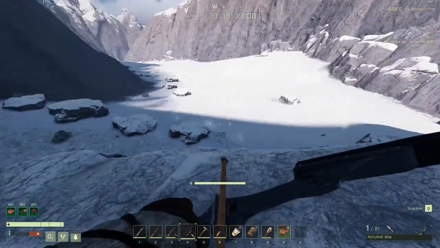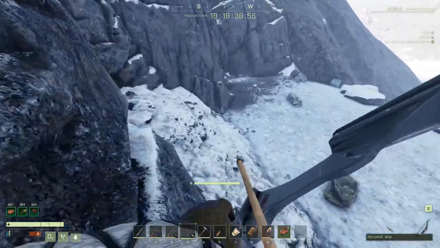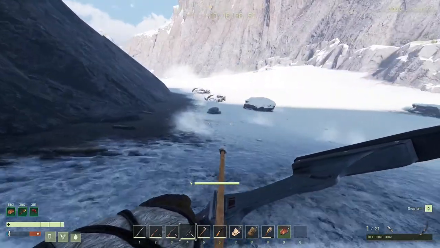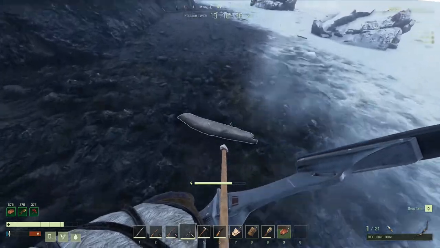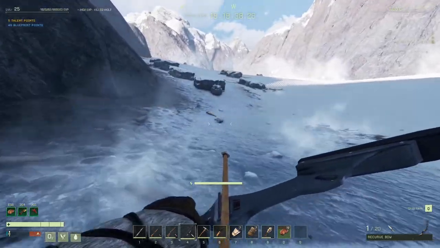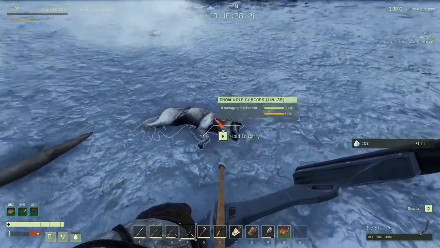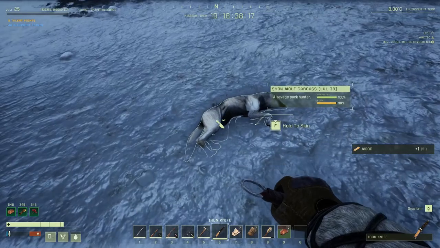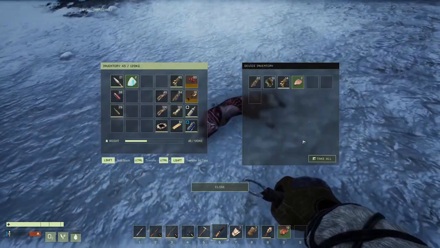So yeah, this is where we got to last time, but I'm not sure where that mammoth is. I went ahead, looked it up, and it's a random spawn, I think. If your bow broke, you can salvage wood like this. It's quite easy. And I forgot to make myself some arrows, but that's okay. It's fine because we can make them right here.